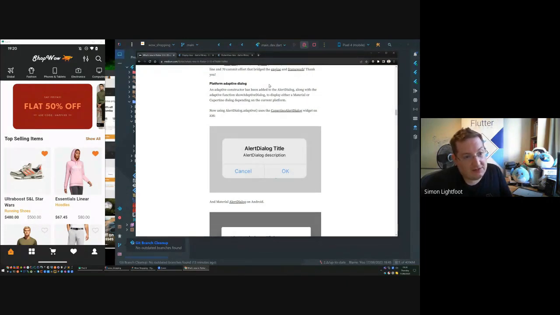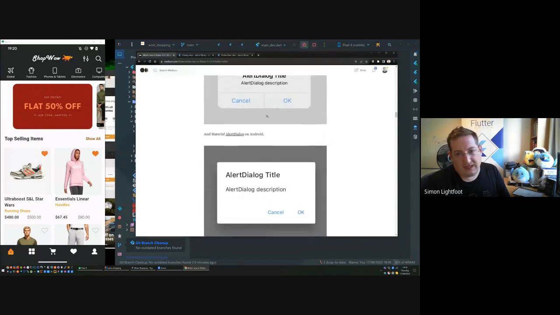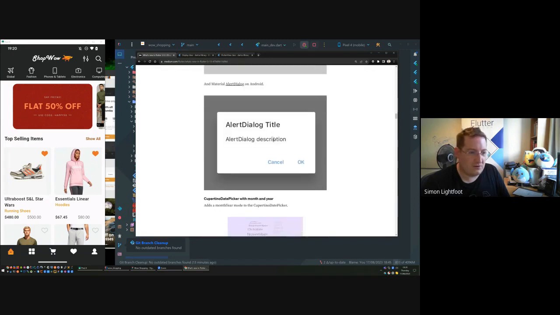We've got adaptive dialogs. So something I've been looking for some time. Pretty much every Flutter app I make, I end up having to use one of the libraries, which gives us some limitations around this. Chameleon, I think, was one that's been around a while. And now they've actually made this adaptive constructor on alert dialog. And in doing so, it basically just instantiates a Cupertino alert dialog or a Material alert dialog, depending. So again, really helpful, because on iOS, you want to display this dialog because that's what people are used to, whereas on Android, these are the Material design style.